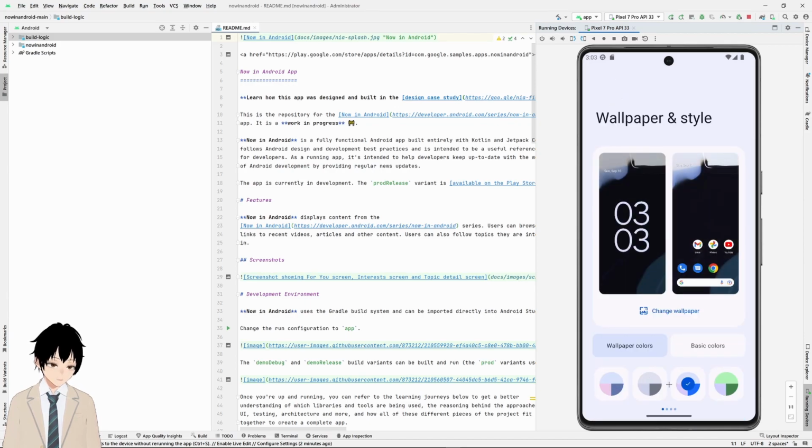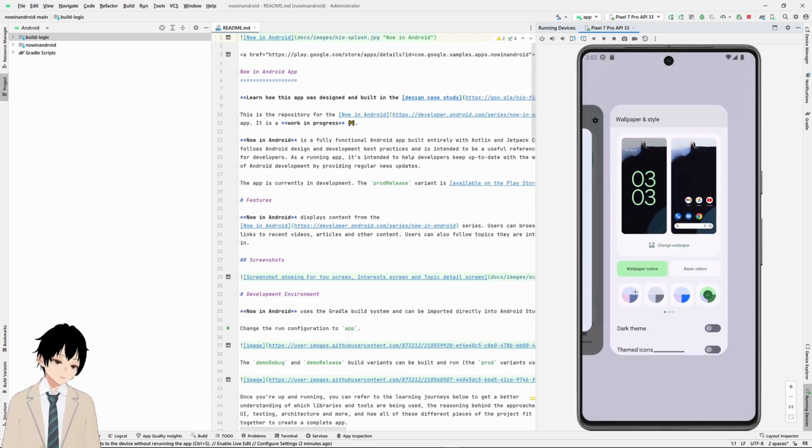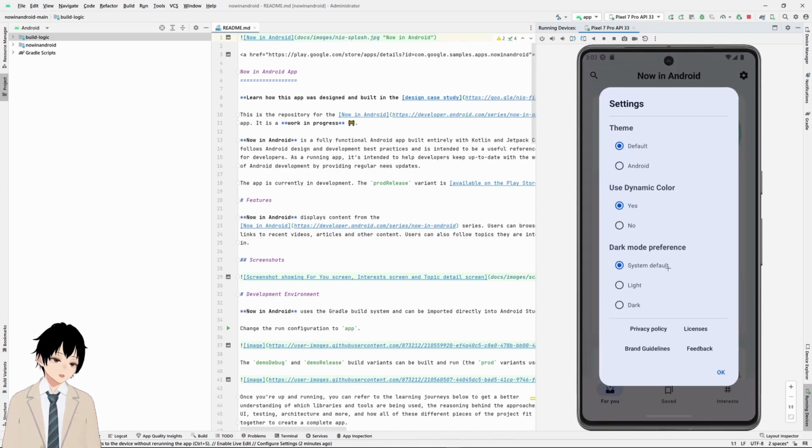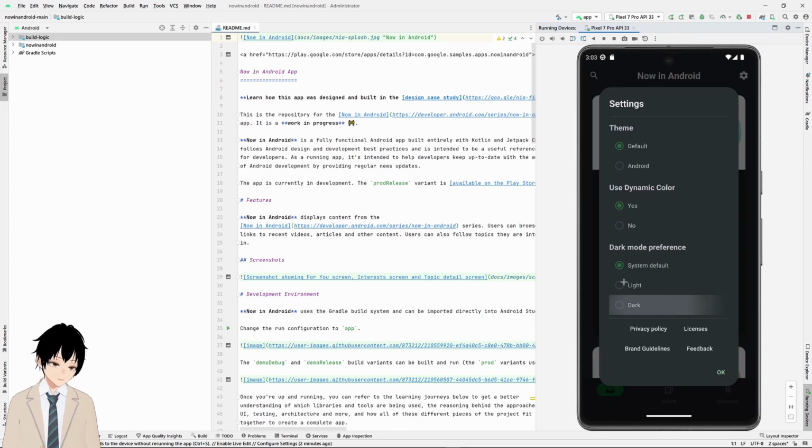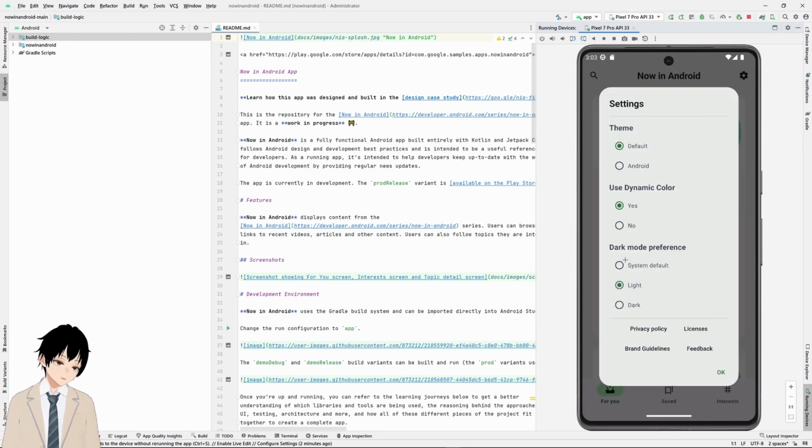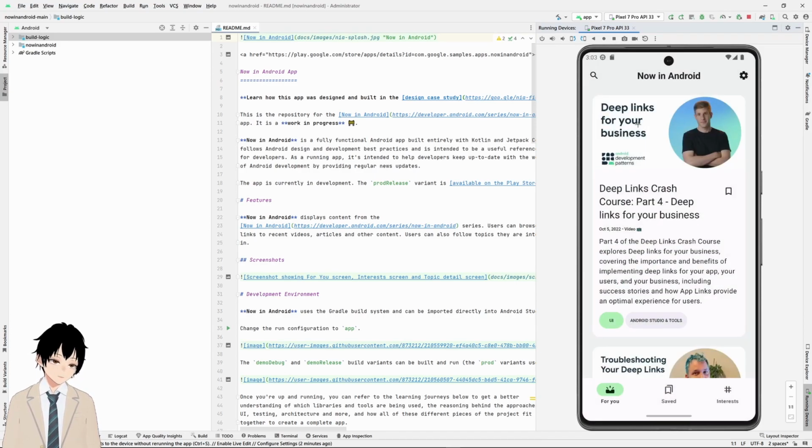As you can see here, there's different styles. If I click on this one, you can see that the colors of the buttons changed. And if we go back to the Android app, you can see that the colors in this changed as well. And there's dark and light preferences. You can click that. I'm going to keep it as light mode.